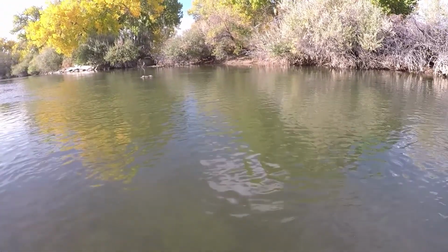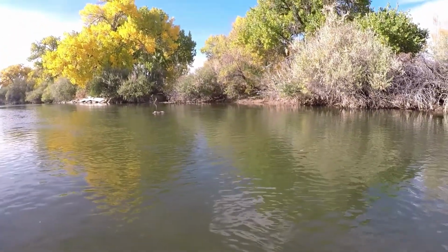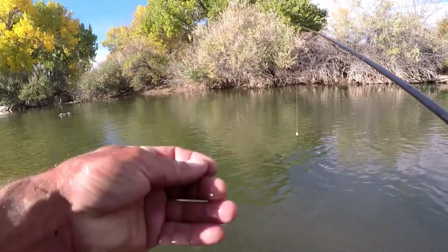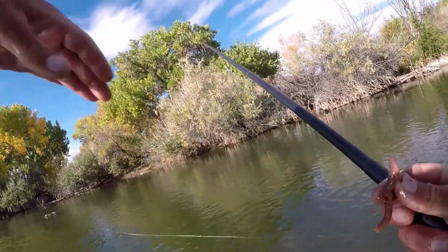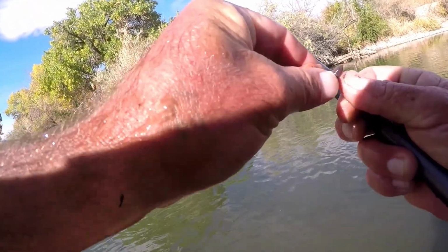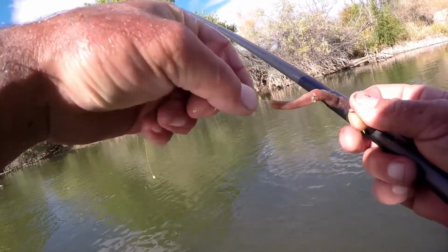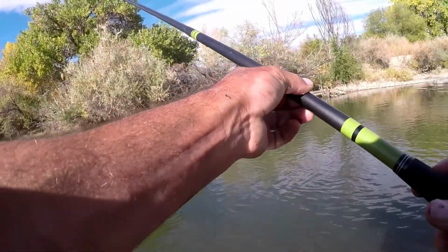This net is like dealing with a little kid sometimes, and it's mainly because of the holder that I have it tied onto. Well, we get to try again with this same worm. The fish didn't tear it up too bad.